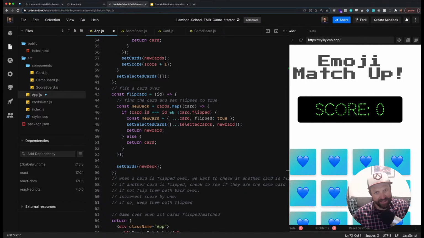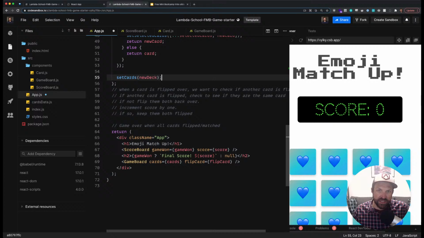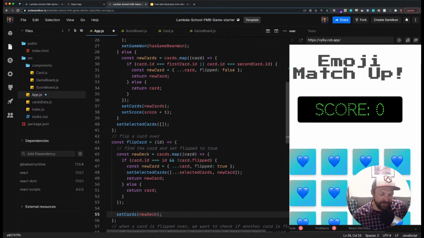Some other ideas I think would work really well for this game would be including something like a difficulty level. So you can say maybe an easy difficulty is 6 cards, and maybe a hard difficulty is 50 cards, right? Go even up from the 20 we have here. Okay, so there are a lot of things you could do with this.